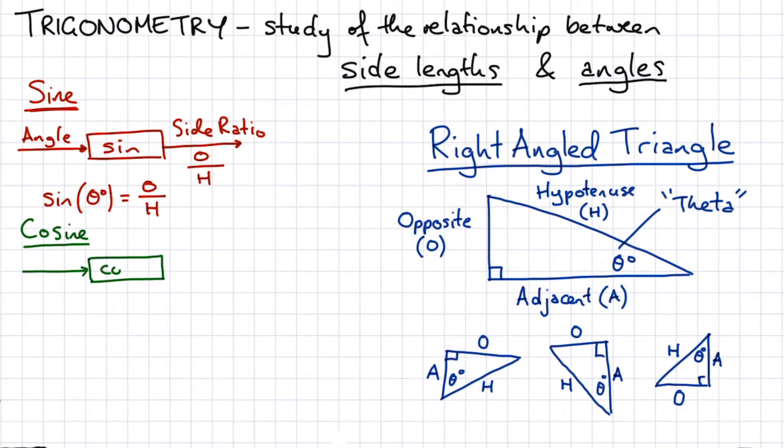Now let's have a look at the cosine or cosine function. Similarly here we just put in an angle for cosine and what it actually gives us is a decimal value that gives us the side ratio between the adjacent and the hypotenuse. So it'll give us the ratio of the adjacent divided by the hypotenuse. So cosine of an angle theta, so cos of an angle will equal A divided by H or A adjacent over hypotenuse.